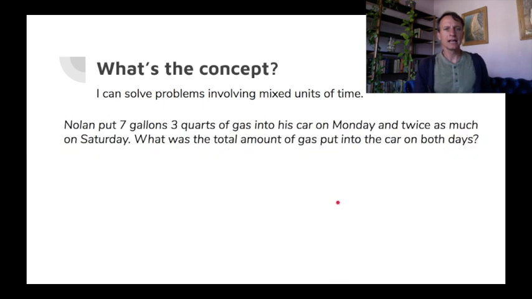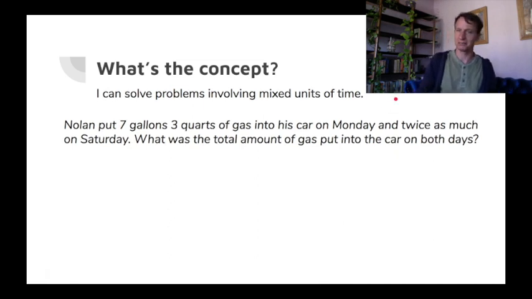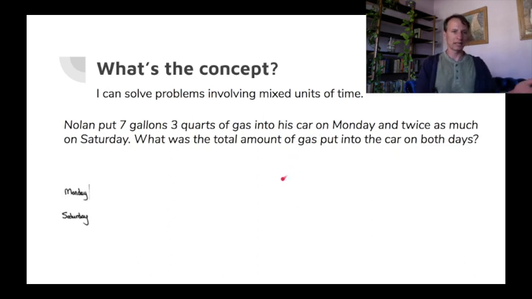All right. Now, Nolan. He is not running. He is not biking. He is definitely not swimming. He is driving, and he's driving a lot, man. He put 7 gallons, 3 quarts of gas into his car on Monday, and twice as much as that on Saturday. So what was the total put into the car on both days? So we have Monday and Saturday.